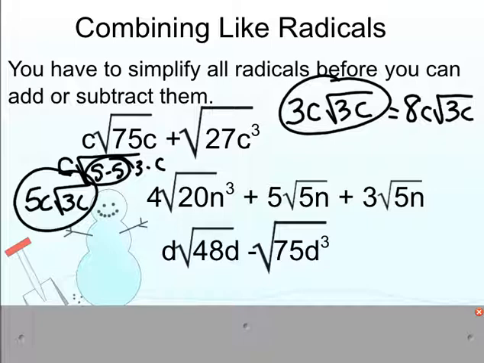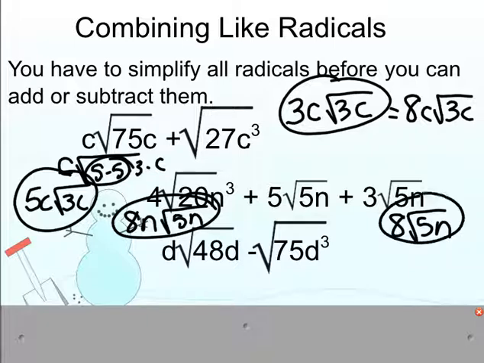Okay, in our next one, we can combine these last two terms to get 8 root 5n. And in the first one, we can take out a 4 out of the 20, so we have 4 times 2 on the outside, and an n, root, and we have a 5n left inside. You can check that for yourself. And then these two, 8n root 5n and 8 root 5n, well, the coefficients aren't like terms, so we can combine them like this: 8n plus 8 times the square root of 5n.